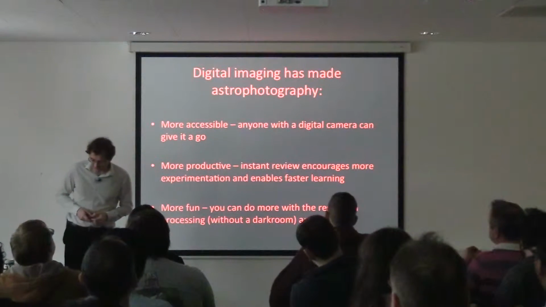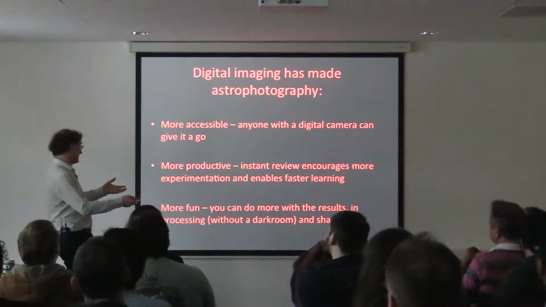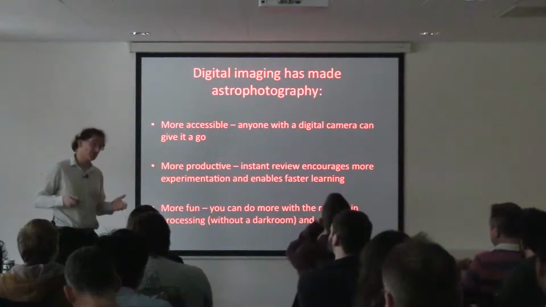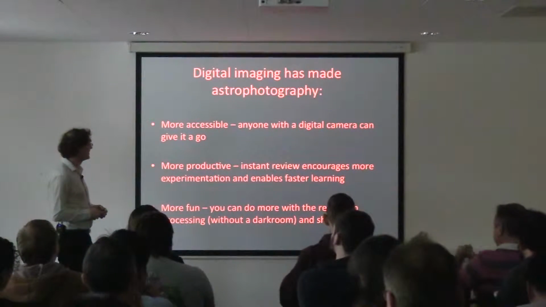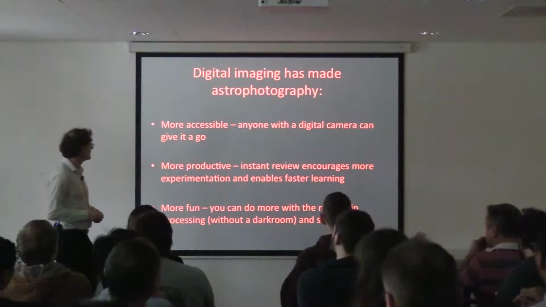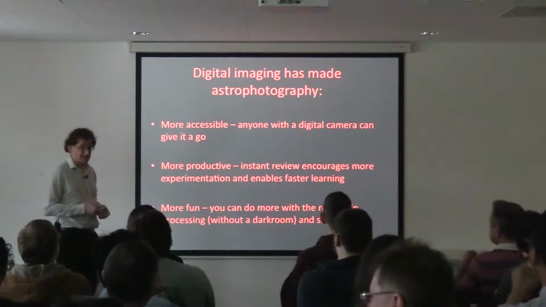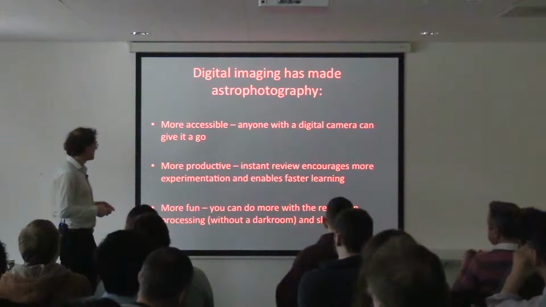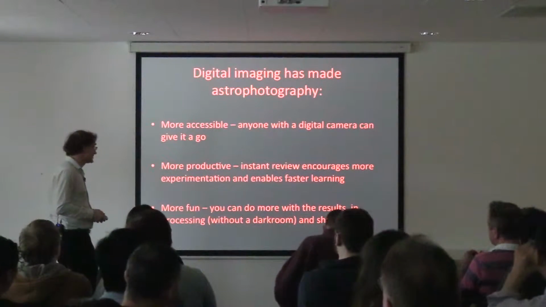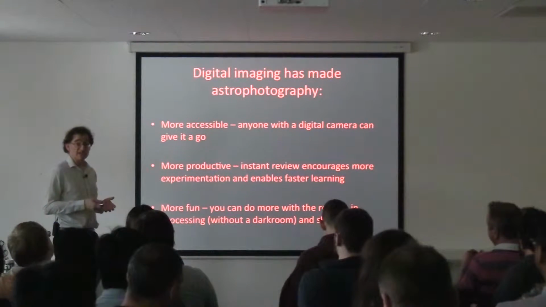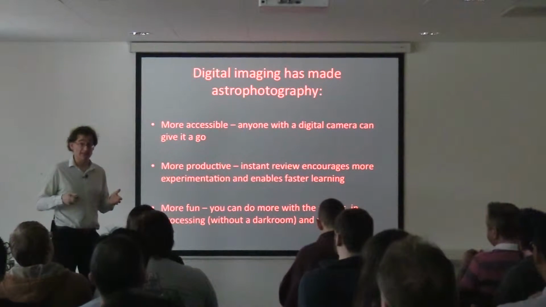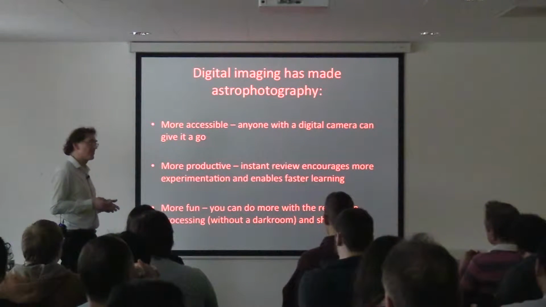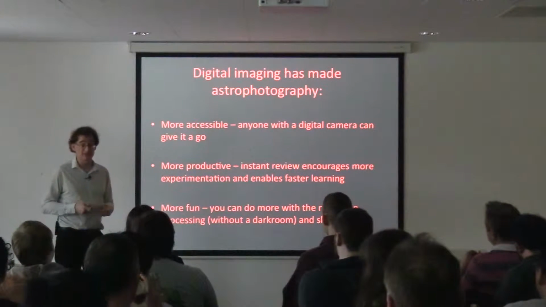So digital astrophotography has made astrophotography more accessible in that everyone with a digital camera, and of course so many people have them these days, can give it a go. There's some very simple techniques. I'll come on to the list of techniques shortly. Digital technology has also made astrophotography more productive. You've got the instant review, so you've got the images straight away on the screen, at least the raw picture, and that encourages you to experiment, and you can actually learn a lot faster than in the film days.